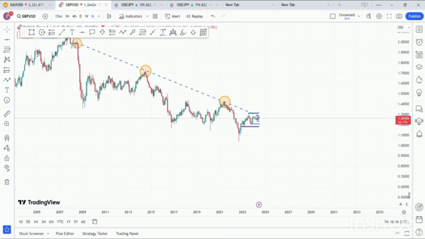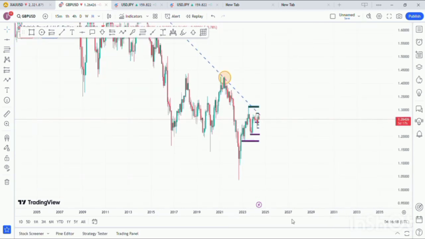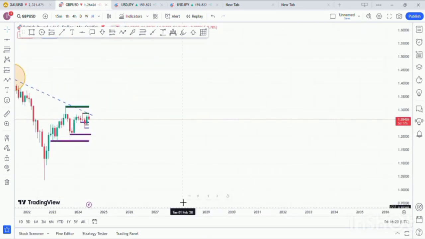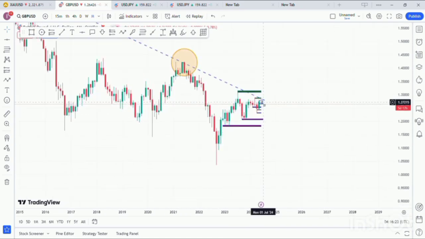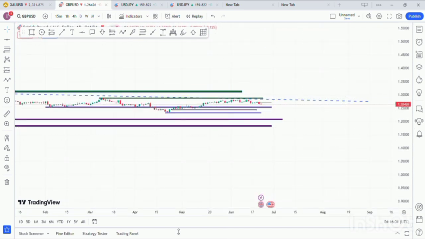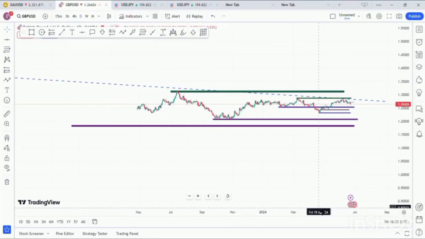I'll just zoom in so we can see that retest. As you can see, price came back to retest that, respect that trend line before the little drop right here on the 1 month time frame. So we'll go back to the daily time frame, to see what we should be expecting for the coming week, guys.